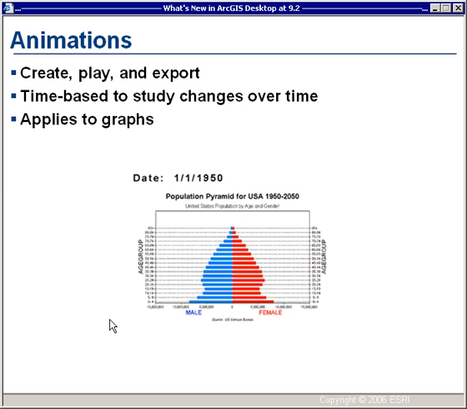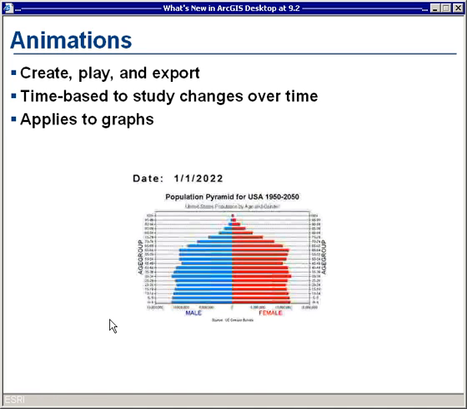So finally, although graphs are very intuitive and powerful on their own, paired with animations, they can add a whole other level to exploring our data and visualizing the results. Animations allow us to model time series, like tracking hurricane paths, mapping the progression of wildfire, and examining ozone changes through elevation levels. At 9.2, we have the ability to create animations, and this has been added to the core ArcMap functionality, provided you have data with a temporal attribute.